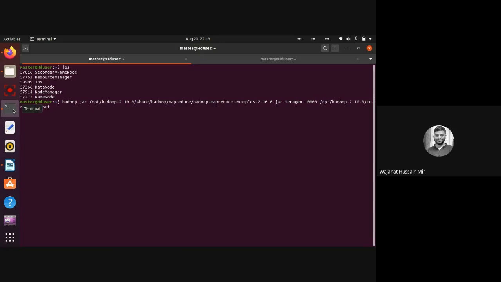This is the name of the directory, /opt/hadoop. This is the job which has been created. The job has started and the terminal displays a link. You do not know the status of this job, so you have to run it again in the browser.